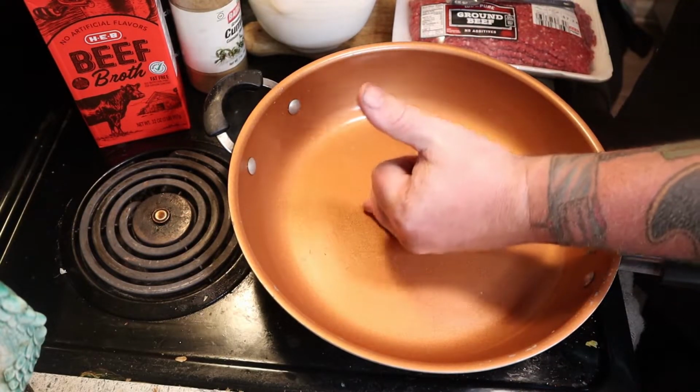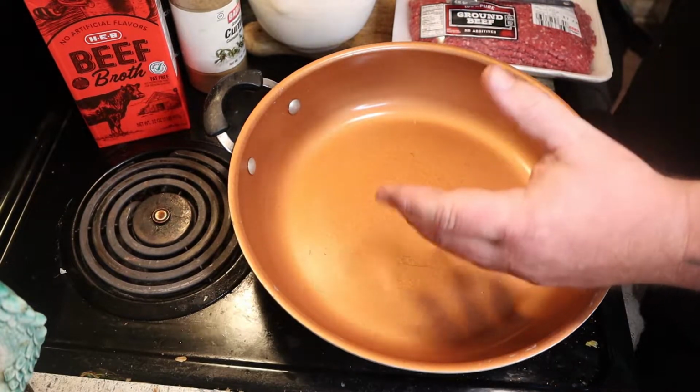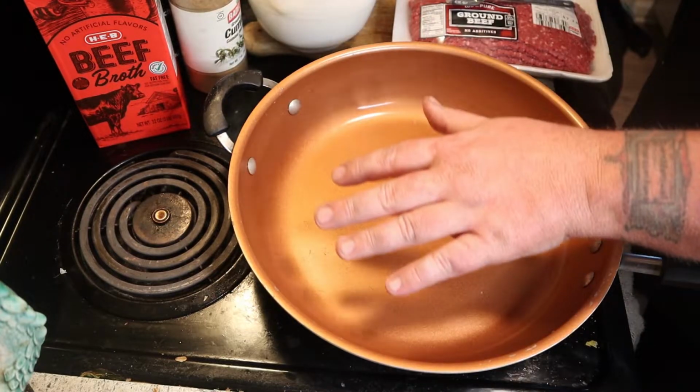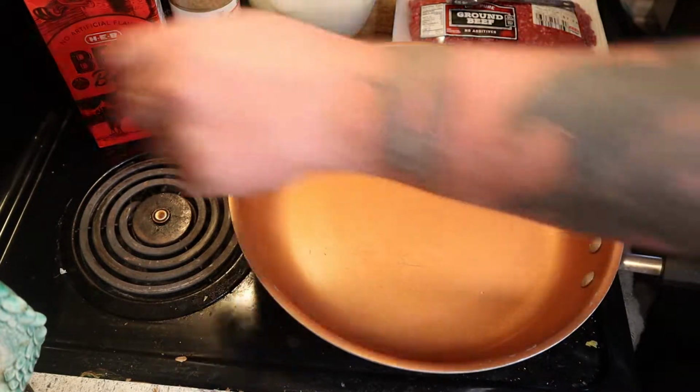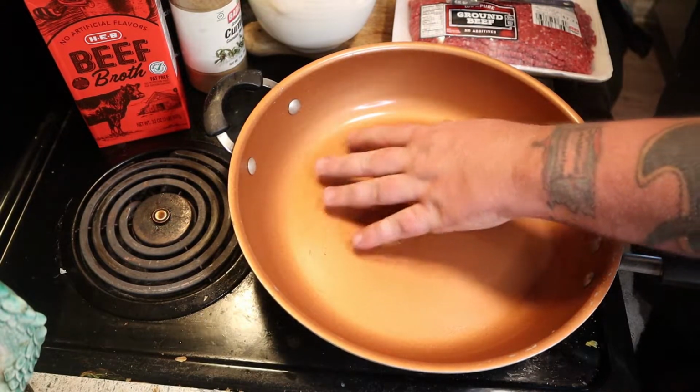Get you a decent skillet or decent pot, something deep enough to hold all this. This is my biggest skillet, and it won't hold it all, but I'm going to show it because my big pot kind of covers everything up. We'll warm it up. So you want it about medium here because you're going to cook burger and stuff in it.